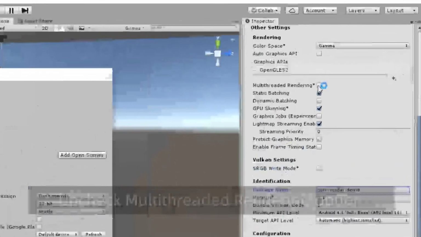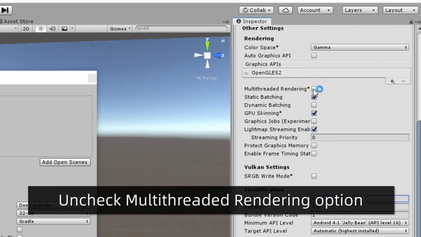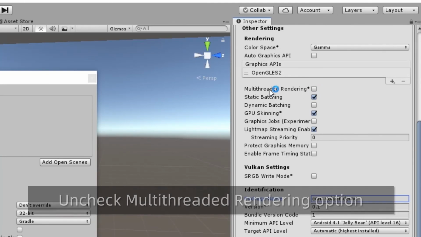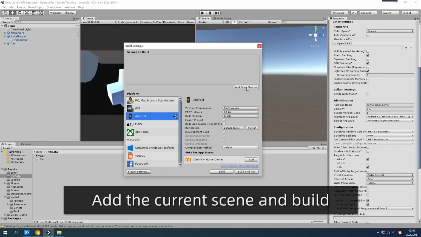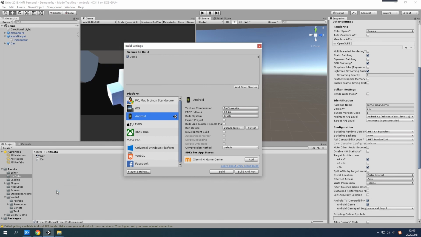Cancel the selection of multi-threaded rendering. And add the current scene. By here, the model tracking process is done.